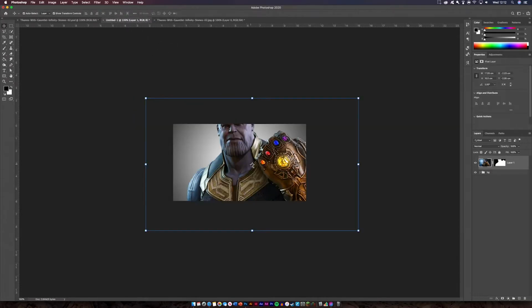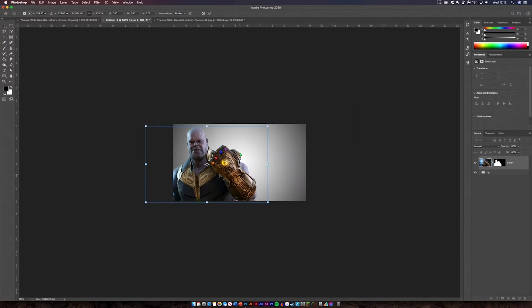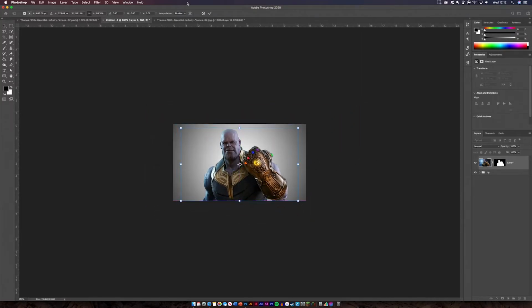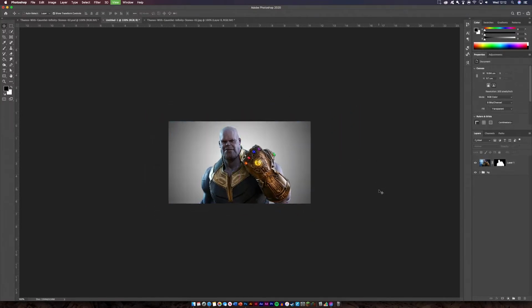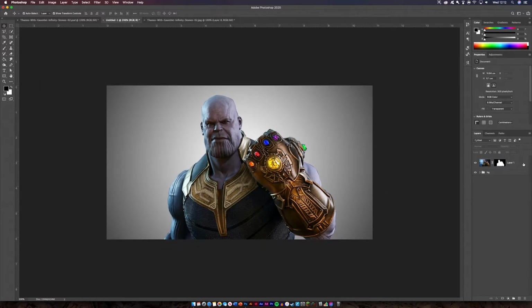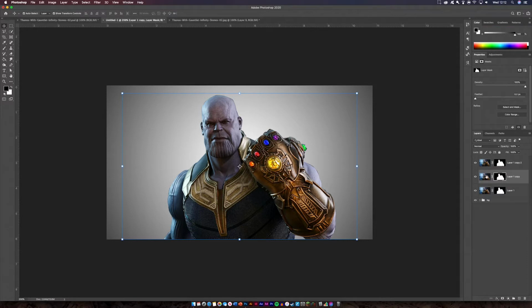And then I'm going to drag him to our background and reduce the size so he fits properly. There we go, center him up. And then what I'm going to do is I'm going to duplicate this twice. So Command J, and this is going to show me how these are going to be the layers that I can use for liquefy and then painting him in and out. So let's get straight into that.